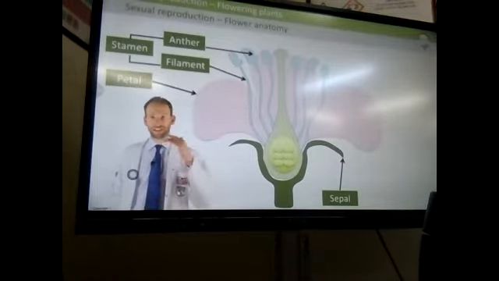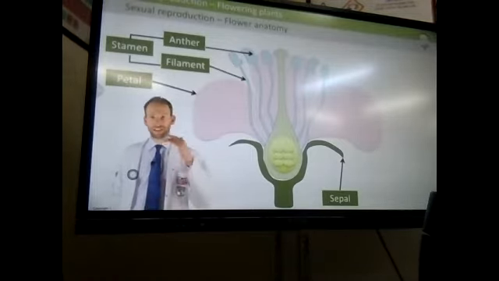Okay. So these are parts of a flower. The first one, have you seen? Yes. The sepal, the green leafy part. The green leafy part is the sepal, which is protecting the flower before it opens. Next is the petal, which is brightly colored. This is to attract the insect for pollination. Okay, have you seen the petal?